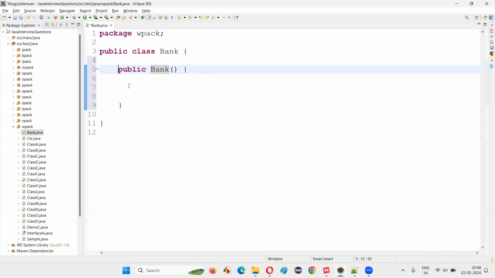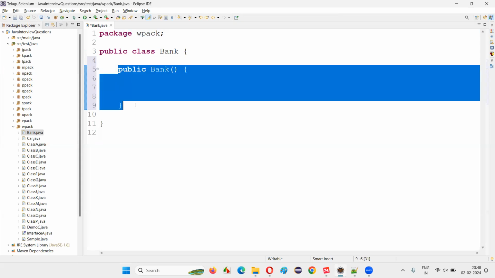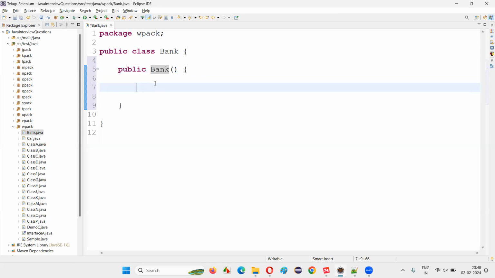If you add void, it's treated as a method having the constructor name. That's not good, because you are getting a warning message. We should follow some best practices while creating the program. Though we are not getting any errors, it's still not a good idea to give the method name as the constructor name, because a constructor will have the same name as the class name. So it has detected clearly once I give this the class name. Java is kind of intelligent that it thought this is a constructor, but since we added void here, we get a warning message that a method should not have the constructor name.